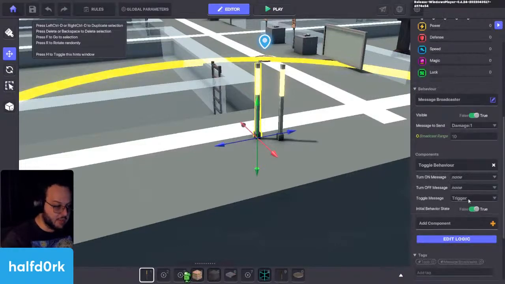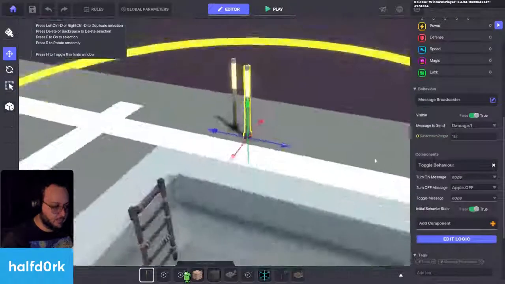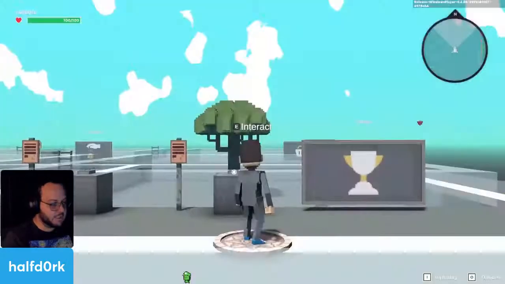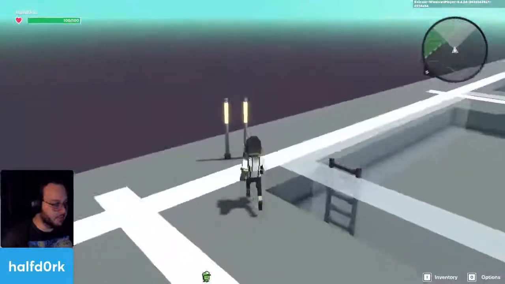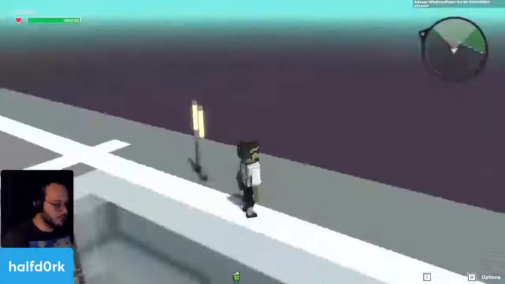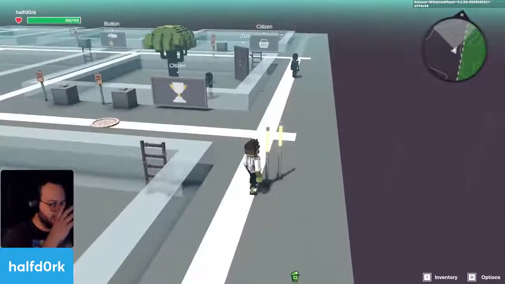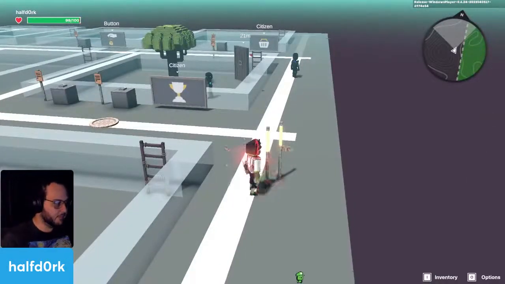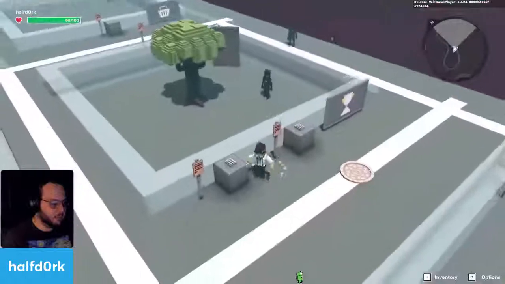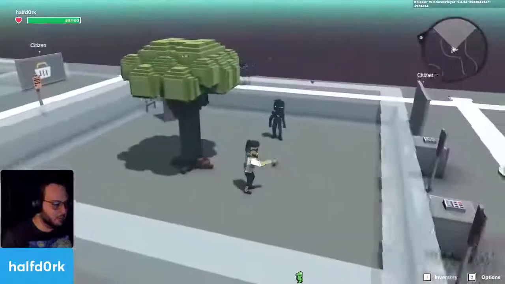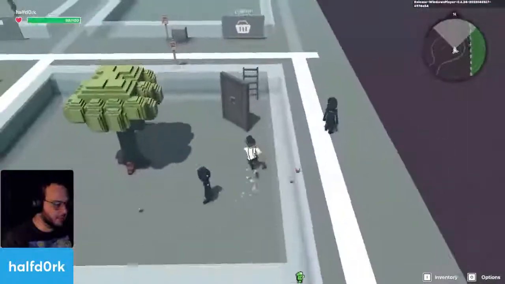The initial state will be on or off. So maybe the apple will turn it off. By default, it'll be on. We'll do apple dot off. Let's see if this works, and then we'll kind of revisit it. So by default, I should be taking damage. I'm taking 1 point of damage every like 5 seconds. But if I bring an apple, and it has to be this apple over here.